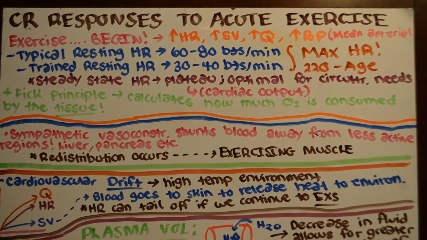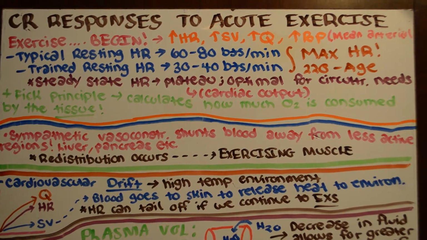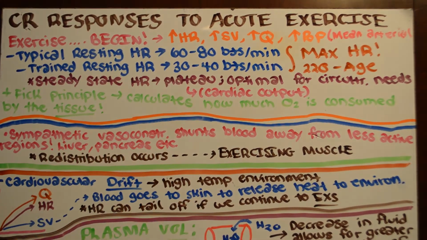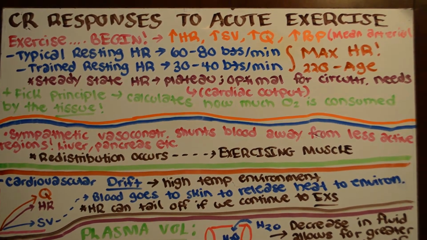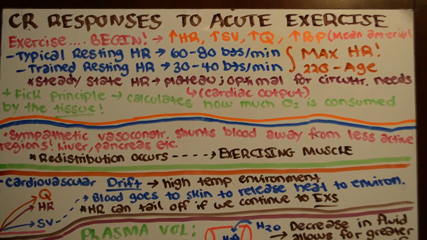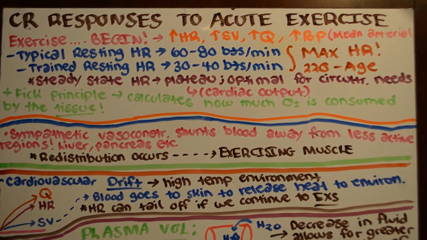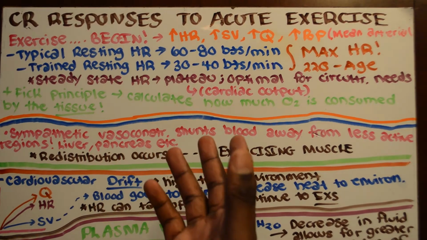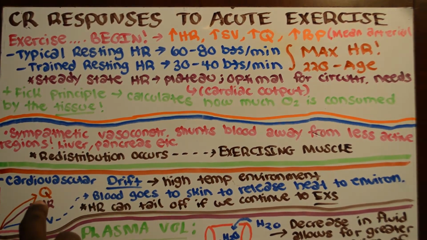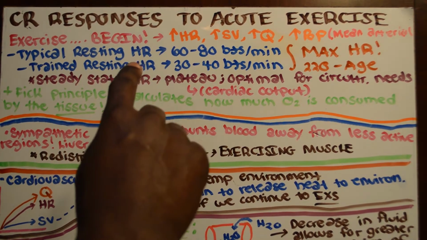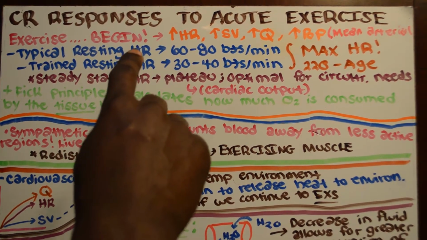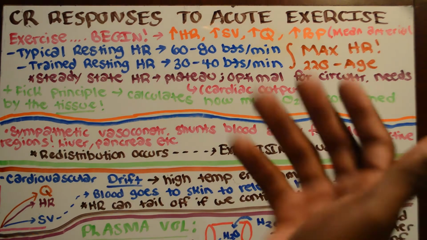During exercise, whether in untrained or trained athletes, there's something called a steady state heart rate. When you first start exercising, you're breathing super hard, you have labored breathing. Well, your body needs to catch up. And once it does catch up, there's a plateau. If I had a graph to show you all, when you first start exercising, your heart rate's going up, up, up, up. And then once your heart rate has caught up to the metabolic needs of your body, it plateaus. And it does that until the exercise is over.